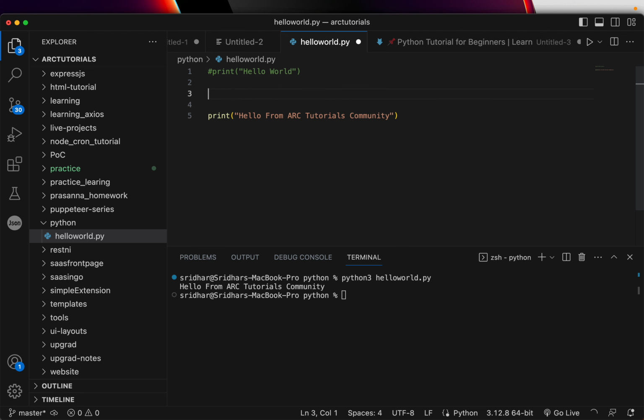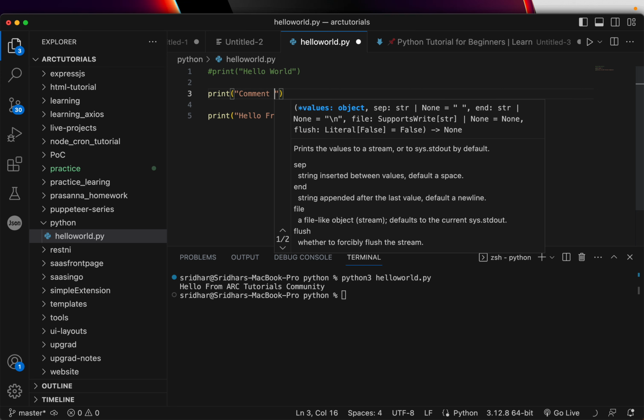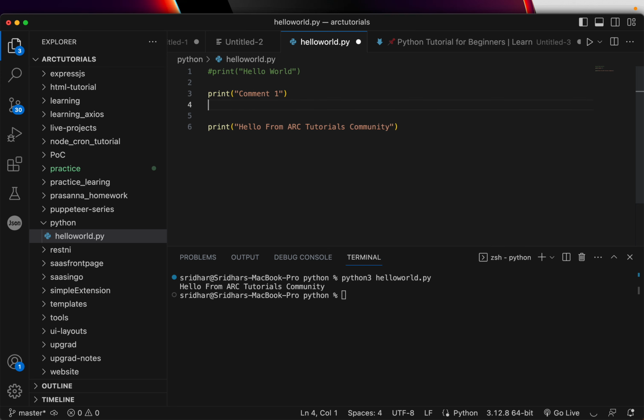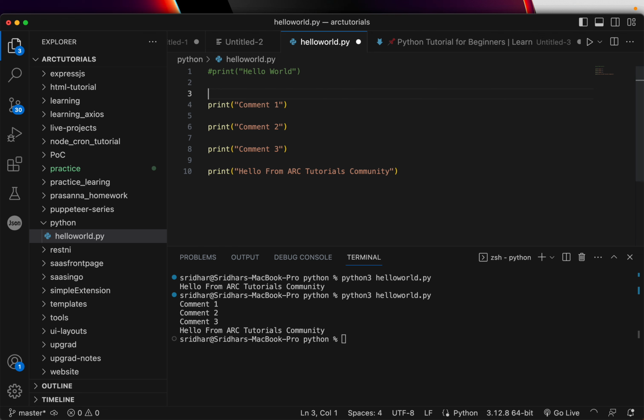Now let's say you have many lines that you want to comment. Alright, so now we have this 3. When I execute, I'll see comment 1, 2 and 3. You don't want this. So you'll start with double quotes and you will again add one more.